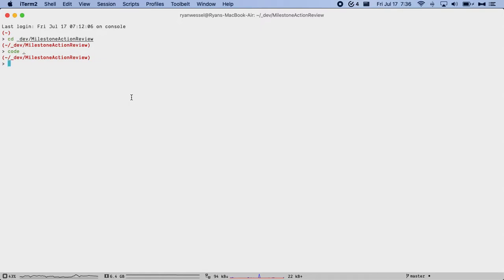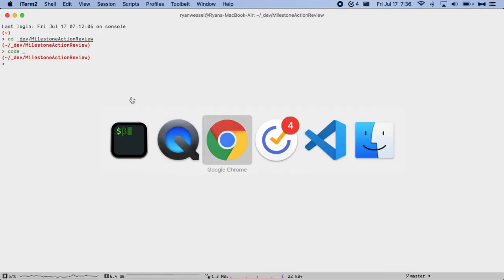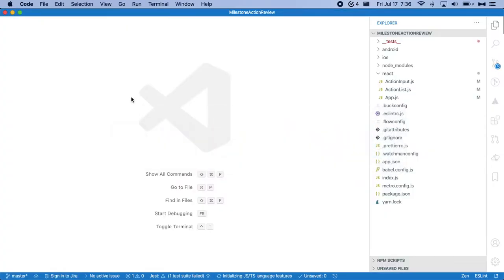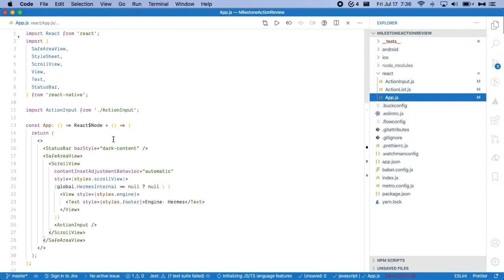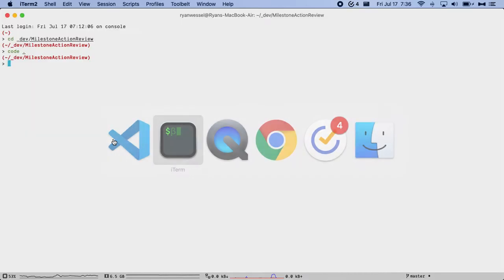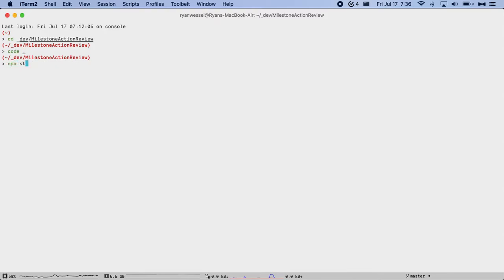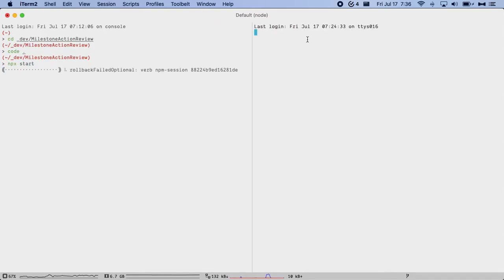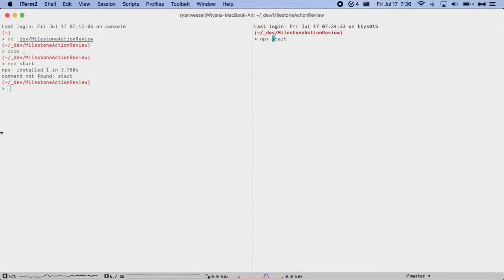So there's been a little bit of work done on this so far. It's just a React Native scaffolding right now. Why don't I just fire it up and show it? npx react-native start.